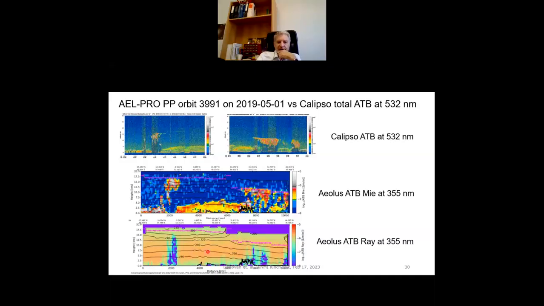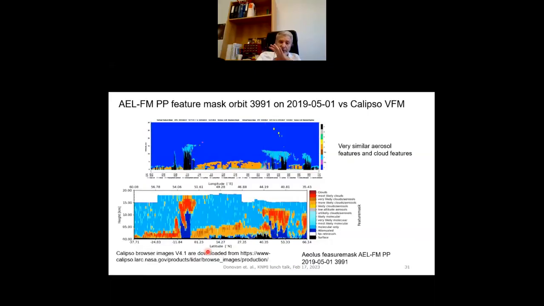Ping Wang at KNMI did a lot of comparisons, which is out in a paper now, recently released in AMT, comparing things like the AEL-FM, which is the Aeolus counterpart of AFM, with the CALIPSO vertical feature maps, and at least on the qualitative level, not bad.